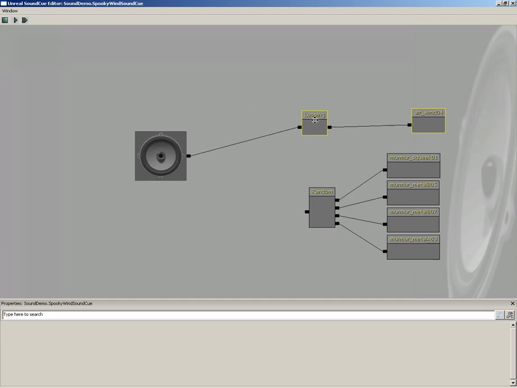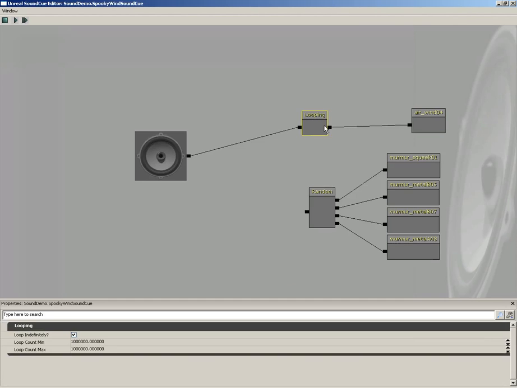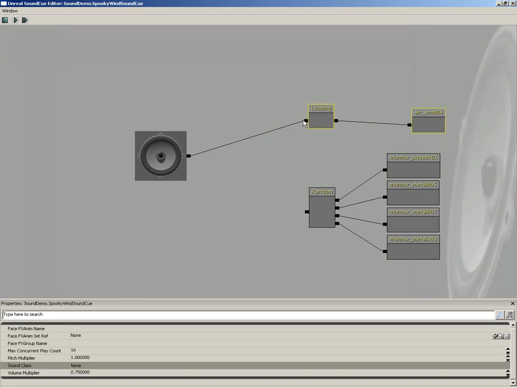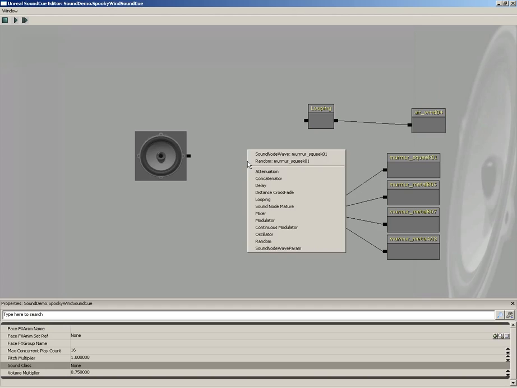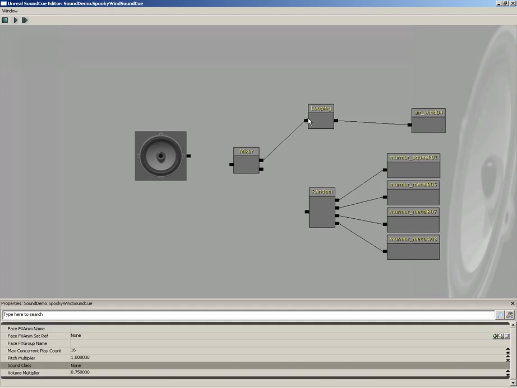So let me slide these two characters back. Now, you just saw me grab two and move them. Of course, moving, very much like many of the other visual editors inside of UDK, just requires that you hold down Control and drag around. If you want to make a multiple selection, hold down Control and Alt, and you can drag out a marquee selection box. I'm going to Alt-click on this wire to break it. Let's right-click here and create a mixer. And we'll just wire these two sound effects together.